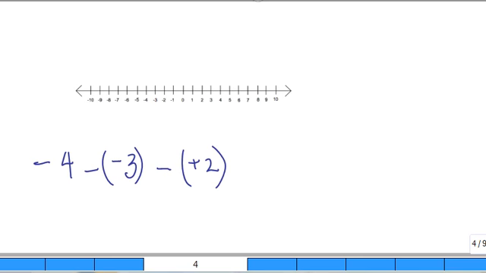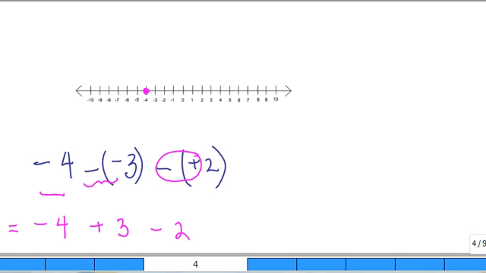So we're going to start at -4 right here, and notice that there are these combinations of signs next to each other. So a negative and a negative together is going to be a positive, so I'm going to rewrite this before I work on the number line. -4, this is going to be a +3. This combination, there are two different signs, so that's going to be -2. So now I've got an easier question to work with.